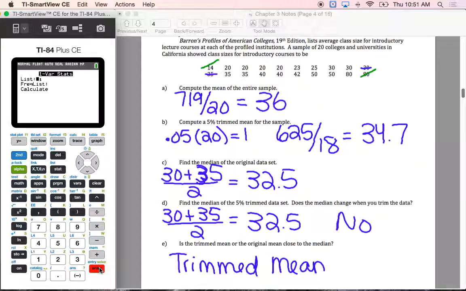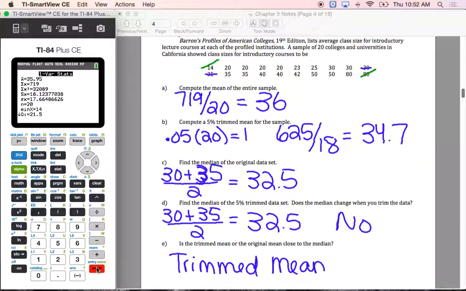Now, depending on what calculator you are using, you have to make sure you check. Here it says list L1. That has to say L1 because you're saying, I want to find the stats from that first column. If it doesn't say L1, you're going to have to make it say L1. So what you do is hit the second button, and then you type number 1. And then L1 should pop up if it is not currently there. Now, we don't need to worry about the frequency list, so you can move down to calculate. Calculate should be dark, so you're going to hit enter.